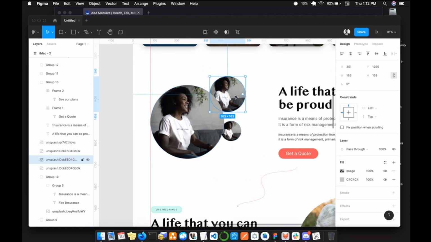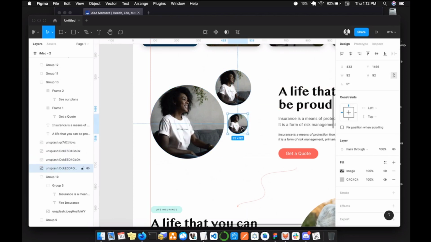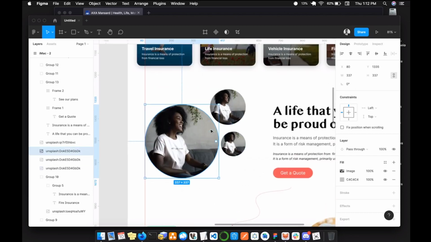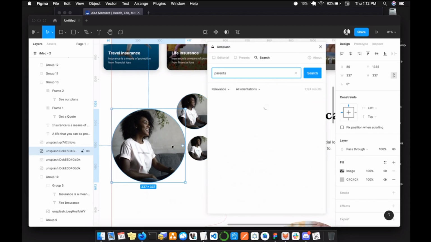So yeah, we've been concentrating on the design, but always remember, you have something you're trying to show. So even your images should have meaning. What I'm trying to do here is show a chain from the parents down to the children. I'm focusing on the life insurance thing. So let's search for parents, down to children.